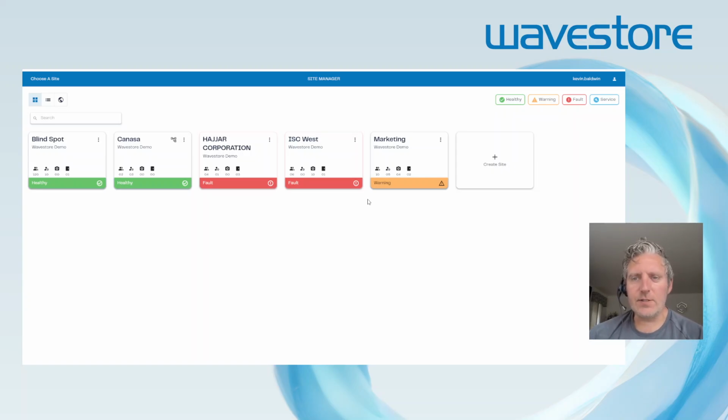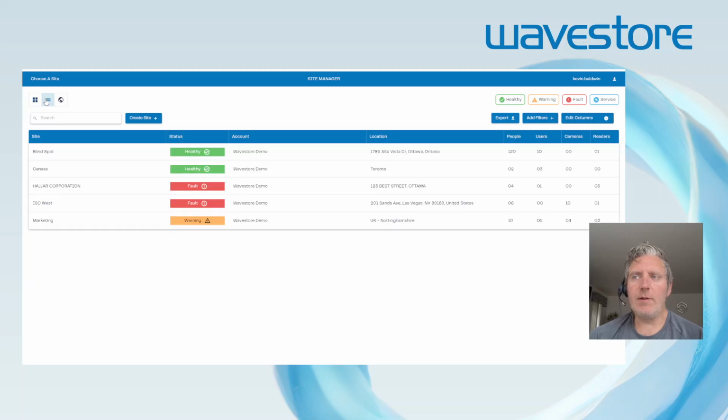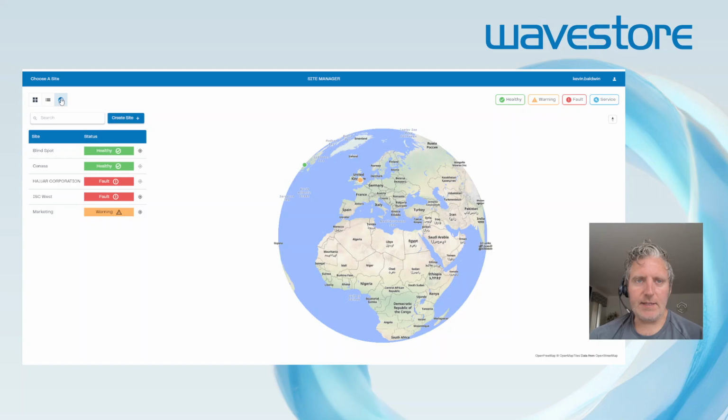Our dev guys on Fusion have been keen to make views and whatnot flexible. So whilst a card view works for some, other people may prefer a list view. That can be obtained by going through these icons on the top. In a list view, it's the same information, but just presented in table format. We can see our people, users, cameras, and readers across the top, as well as the health status down below. If you have sites that are a bit more dynamic and you need to go around the world, you can also put in the latitude and longitude of your site coordinates.